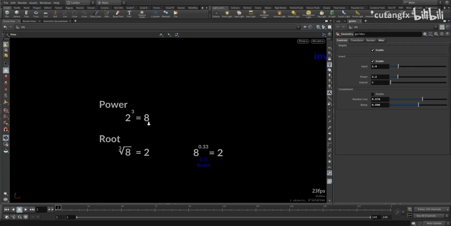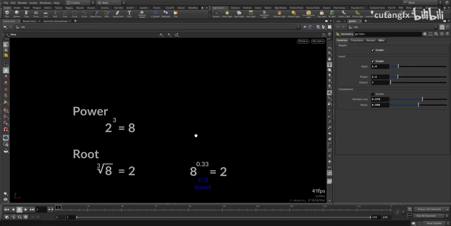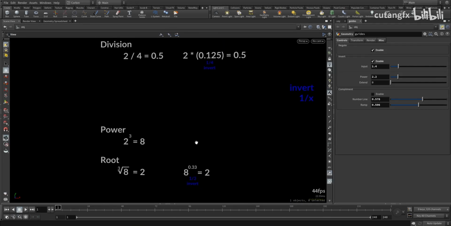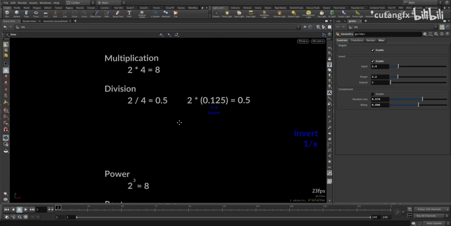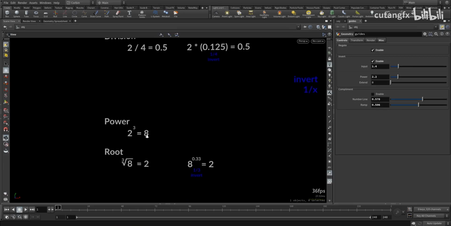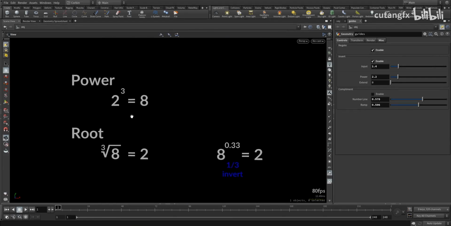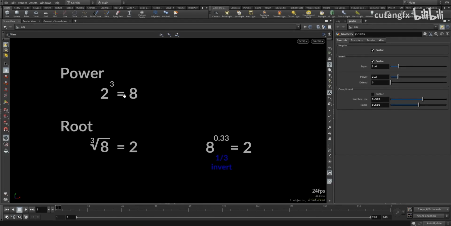Now, ultimately, power and root are just one step further, just one generation further than multiplication and division, but they are based on the same principles. So we always know about square and cube. I'm sure you remember that part of maths at least. So 2 to the power of 3 is 8, because it's 2 times itself and then times itself again. So 2 times 2 is 4, and then 4 times 2 is 8, right? So very simple. That's what power is. And then you have square root or cubed root or fourth root, and essentially it's the inverse function.